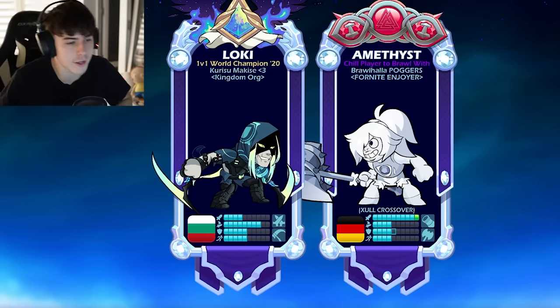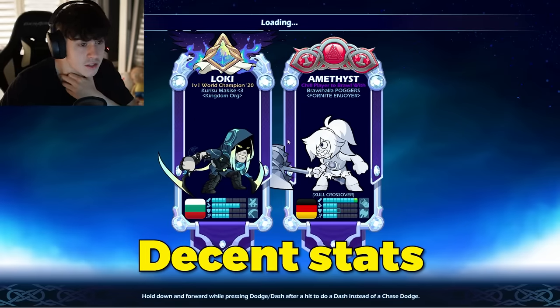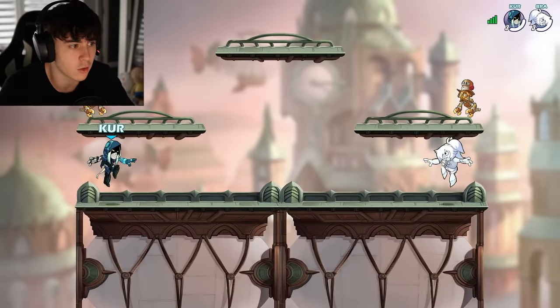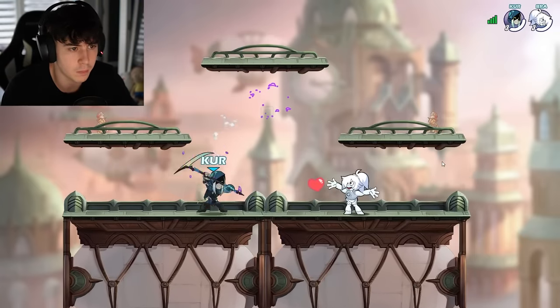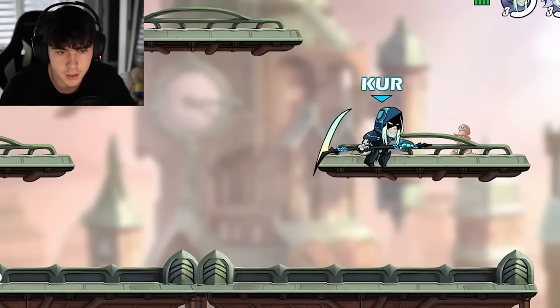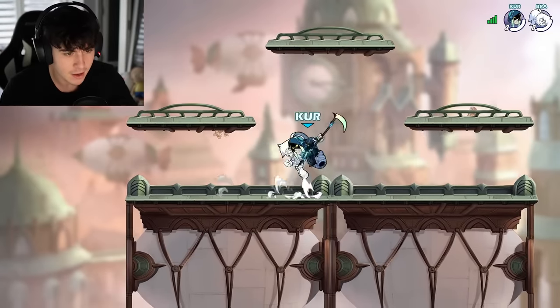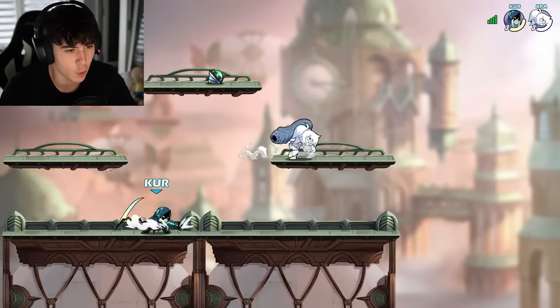So he has 4 strength, 8 dex, 5 defense, and 5 movement speed. Decent stats. And with that strength stance, Loki might be looking like an actual good pick. Also, his basic scythe is pretty nice, pretty clean. I like the design. Okay, now, guys, the fun part is coming. What are the signatures? I don't know anything about it.